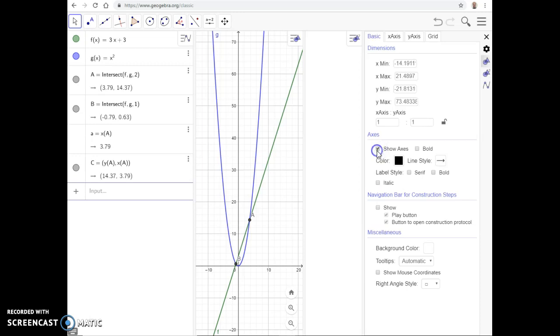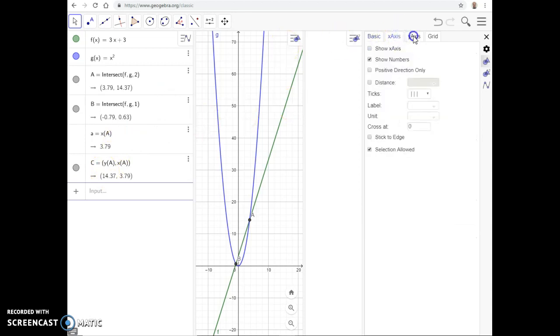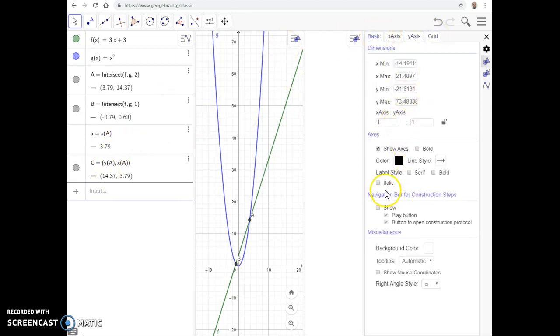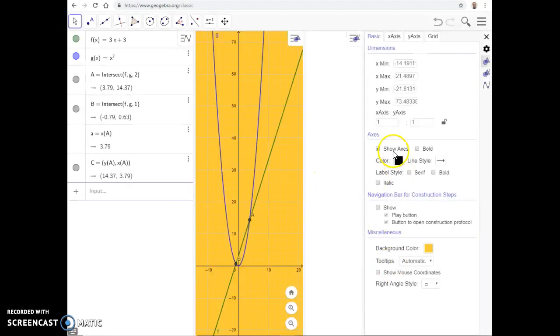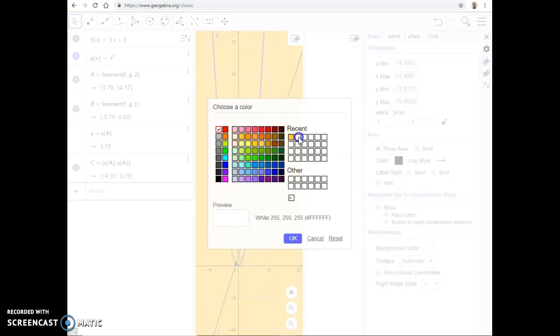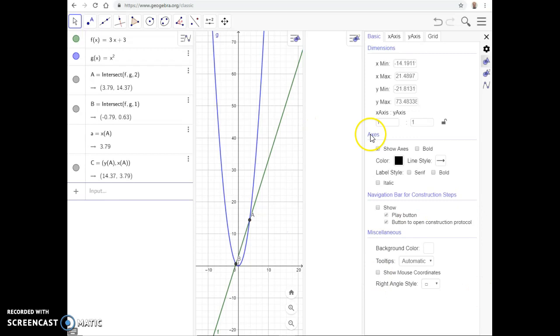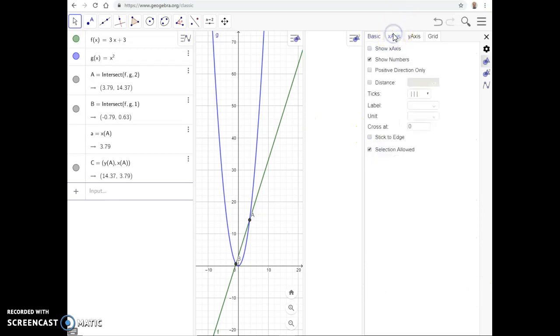I'm not sure why it's not working. Let me change here to what do I have selected? Not sure why that's not showing up at the moment, but in any case, I can change things like the background color, and I think I just have a little glitch in this particular one, but you can uncheck show axes, especially if you have this downloaded. It's much better than trying to run it in the browser like I'm doing here. Okay, so you can change the color. Let's change that back. There we go. And again, you should be able to click show axes. It's just not wanting to.